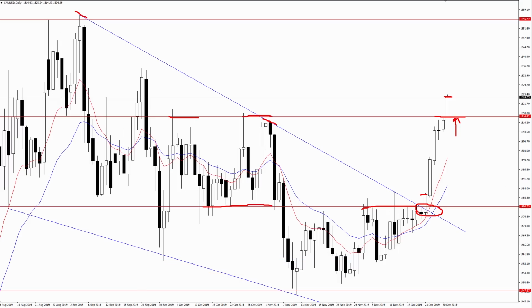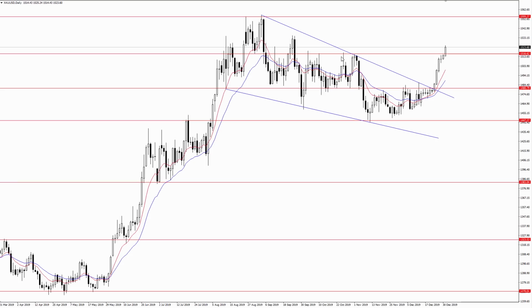But I will say that all in all, this looks constructive for gold, and it has for quite some time. By constructive, I mean that buyers are still in control. Even throughout this consolidation period, the market was still staying constructive because we didn't see gold come up here, rally in 2019, and then just crash right back down. Instead, we got this nice gradual consolidation, a close above that level, and now we're seeing the next leg higher play out.